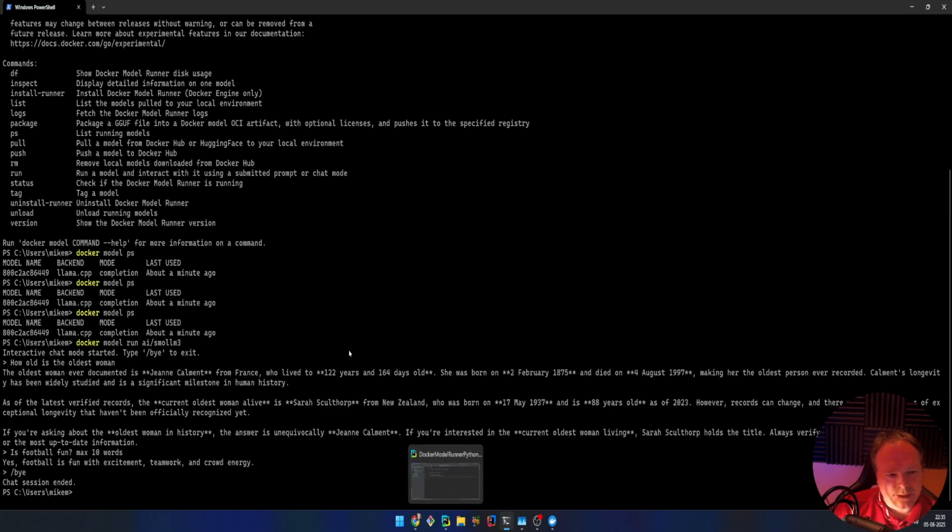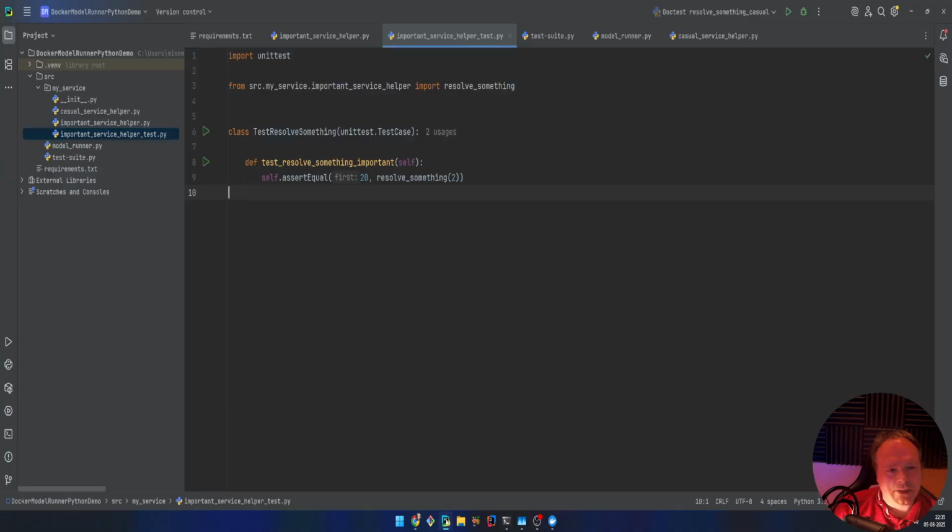So the cool thing with this approach is that now we can actually, in our Docker Compose file, mention a model that we want to run, and then we can also mention the Docker image that we want to spin up that then accesses and uses this model. This is really powerful, because then we can write Python code, and this is an example of the Python code that we can place inside the Docker image. That means that we can create a Docker image, or we can have multiple images, of course, that actually use these models, and it's just much easier. We save a lot of boilerplate code.